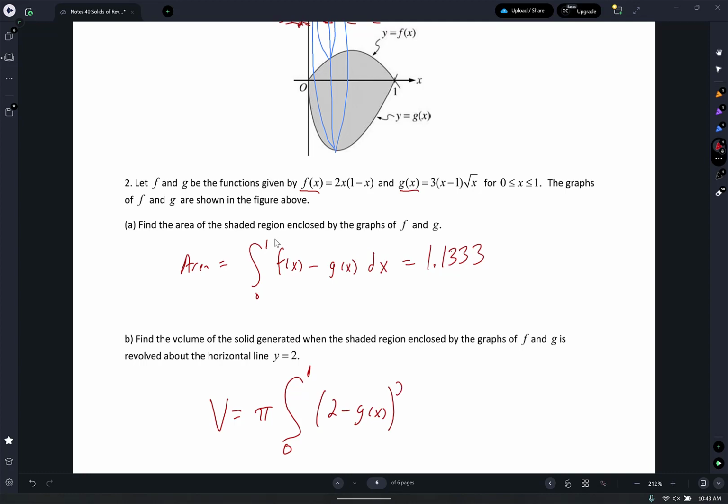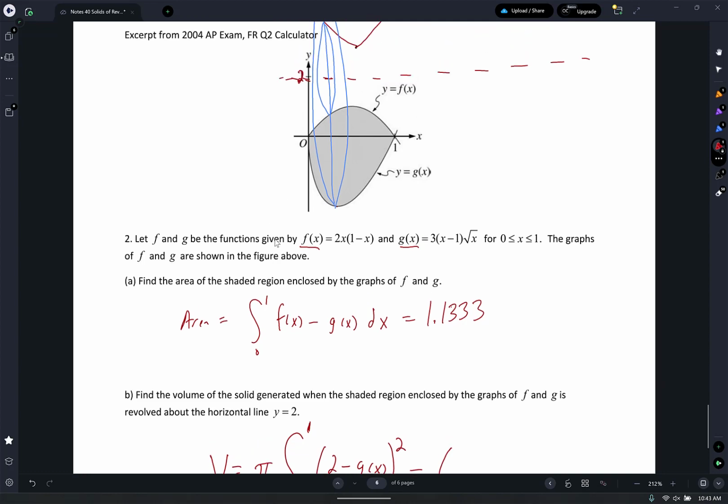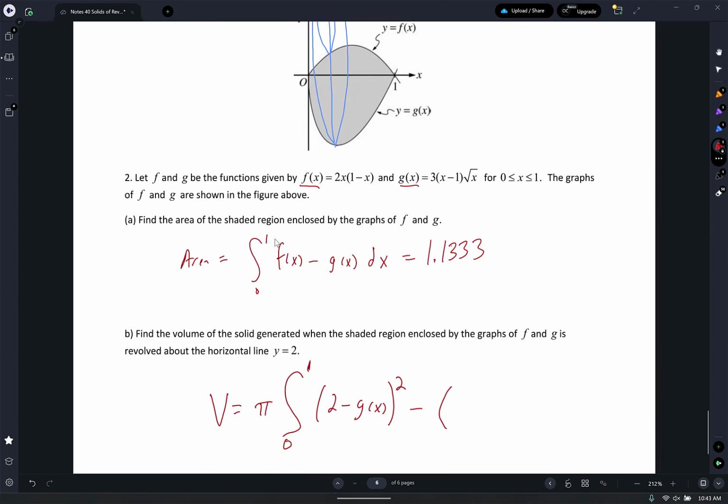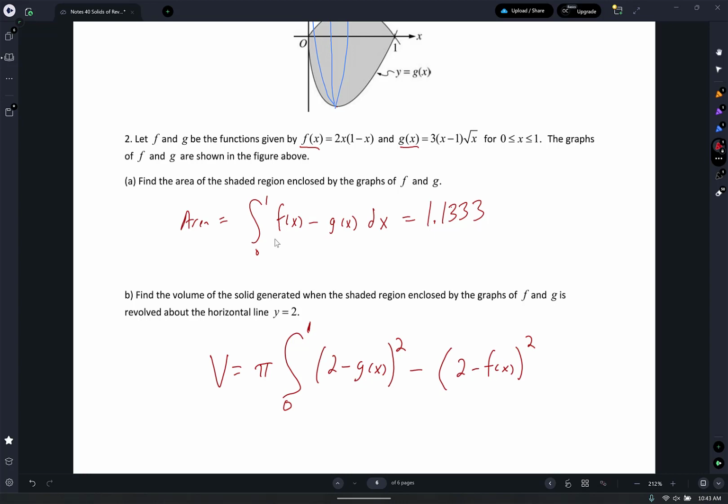But it's below the x-axis. It's okay because the y value is negative and it's going to be minus a negative. It's going to add up and it's going to be a big number squared. Does that make sense to you guys? That way, no one gets tripped up anymore. Parentheses, what's little r? 2 minus f of x. And then what am I missing that you guys sometimes miss? dx. If it's up to you, sometimes you're like, I need to put this parenthesis here. You can if you want.